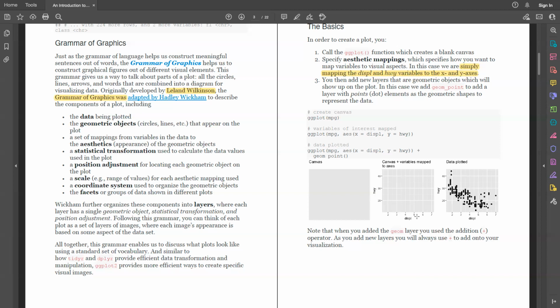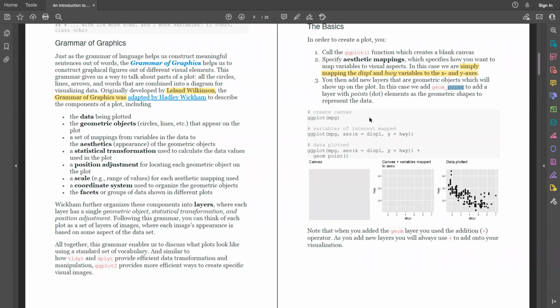And lastly, once we have our variables that we want to display, how do we represent our data points? So we add a new layer in form of geometric objects, and we can specify, basically we're just going to be geom underscore, and then we can specify whether it's a point, whether it's a box plot, and things of that nature. We're going to look at that bit by bit.